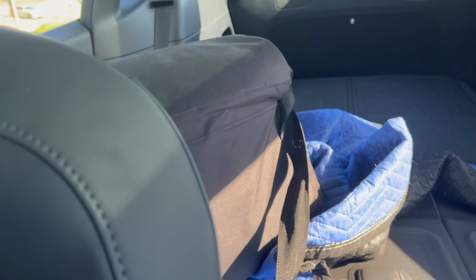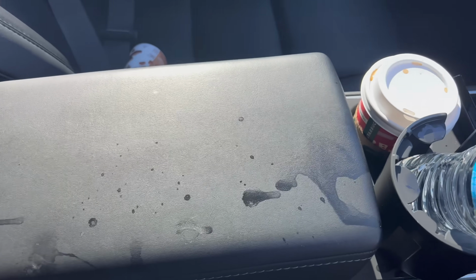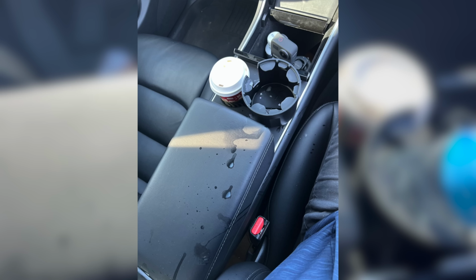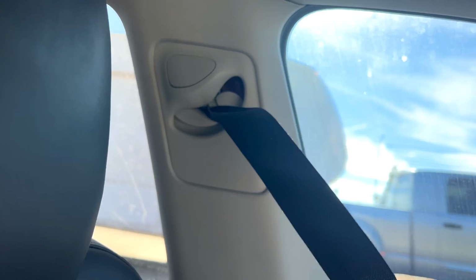My percussion bag that was in the trunk completely flipped on top of itself, and my chai latte spilled quite a bit. The lid didn't come off though, so shout out to Starbucks for that lid integrity. The airbags didn't go off, but the seatbelt absolutely held me in place and locked. It was completely cinched off at the top afterwards and wouldn't move at all. So I was definitely happy to be in one of the safest cars out there, but also very sad to see my Model Y smashed yet again.